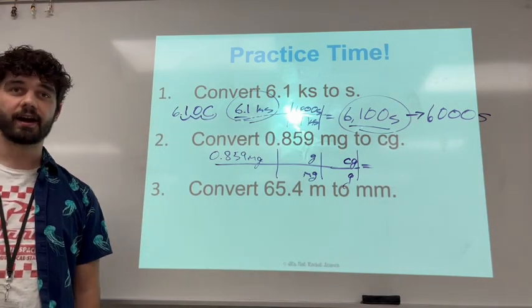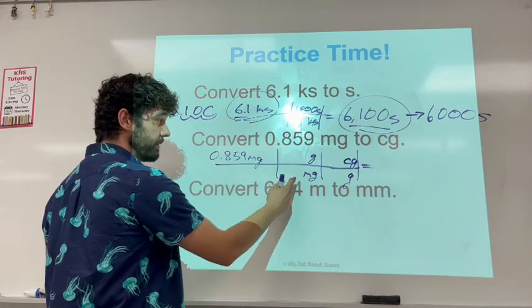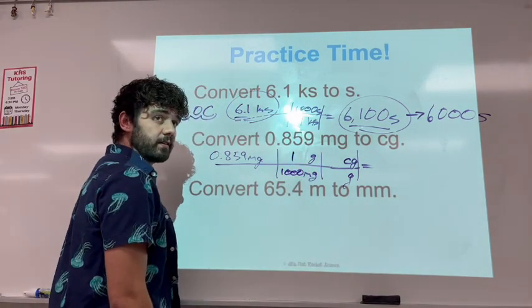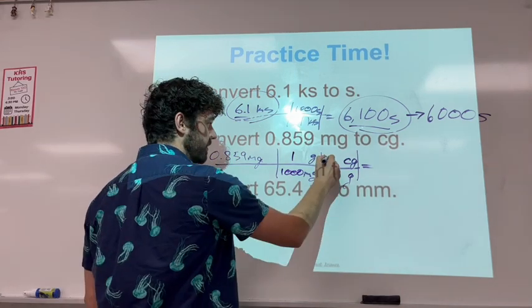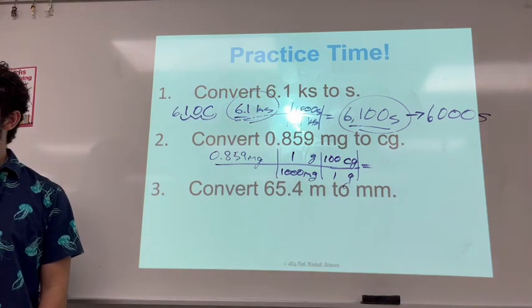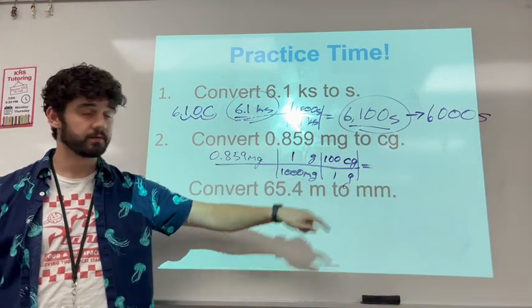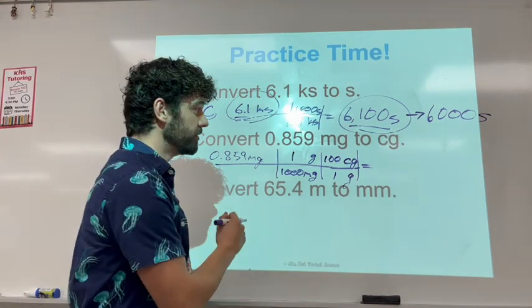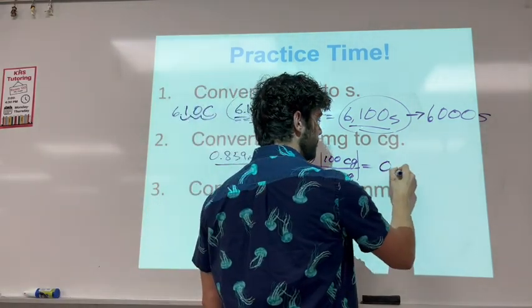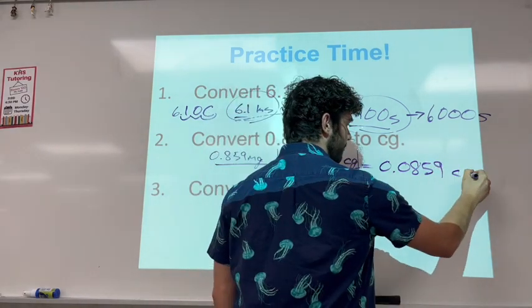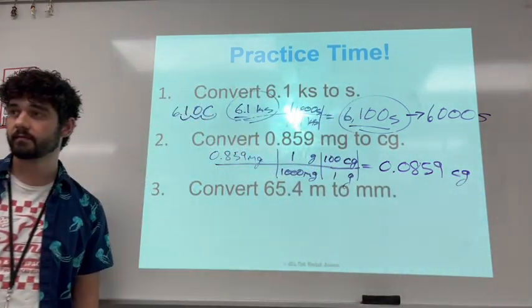I have memorized, just like you, how many milligrams are in a gram, so I know that this looks like that. I also have memorized, just like you, that there are 100 centigrams in 1 gram. That's a 10 to the 3, 10 to the 2. I also know how to do basic arithmetic, so I do this math in my head or in a calculator.